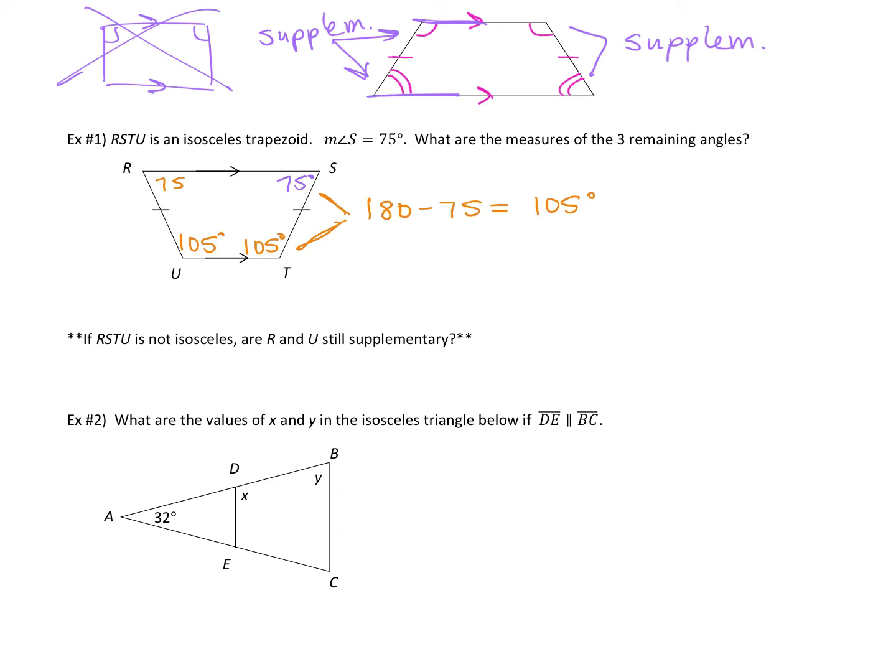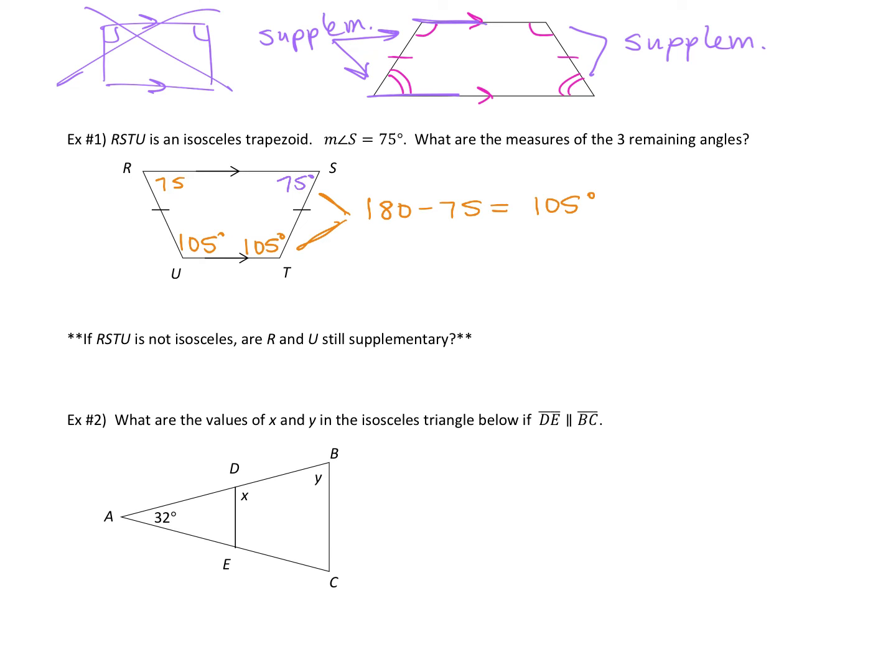Keep in mind, there's another way to go about this. We know that a quadrilateral, a four-sided figure, should always add up to what? 360. So if you took away the 75 and 75, then what you're left with, being that U and T have to be congruent, you could subtract the 75 and 75 and then just cut it in half, and you would get those angles as well. So if you'd prefer to work with the sum of the interior angles being 360, that's totally fine. It's probably a little more work, but you'll get there.